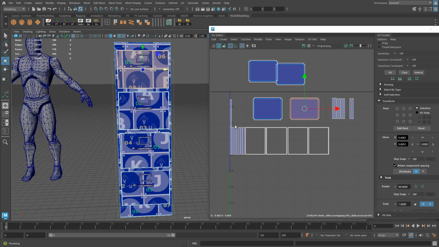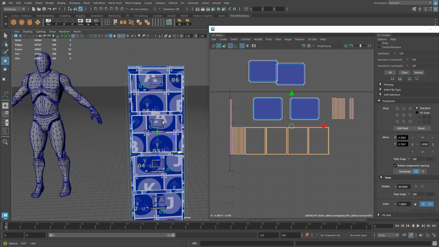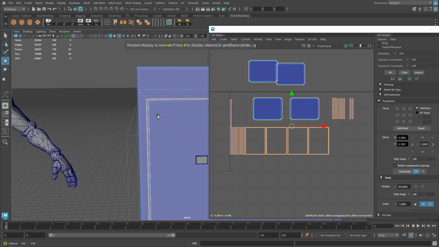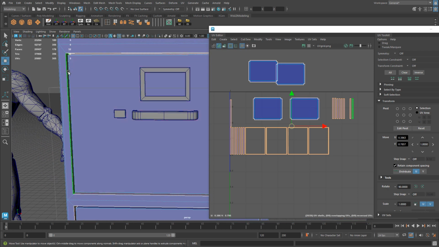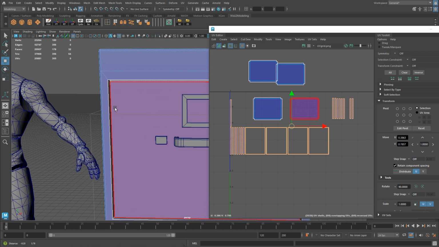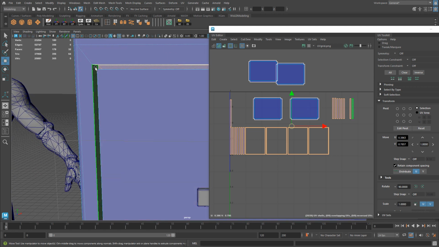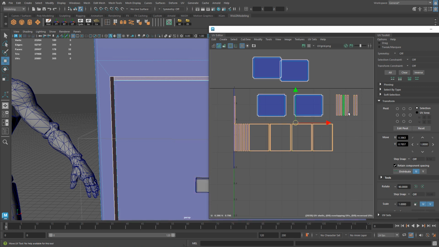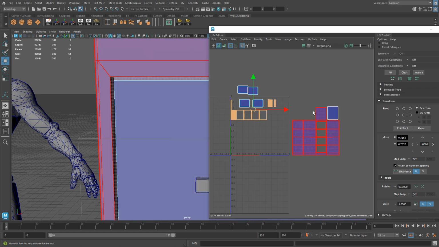And for the rest of the UV shells, if I select them, these UV shells are on the inside portion, which are going to be right there on the inside. So I'm not going to do anything to them or try to stitch them together. First of all, they're not going to be seen. And second, they don't really matter that much. It's just to provide a little extra detail and geometry. So I'm going to leave those as they are. So I've taken care of the main shells.